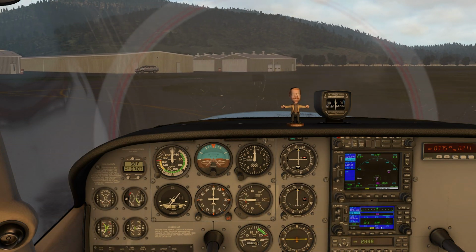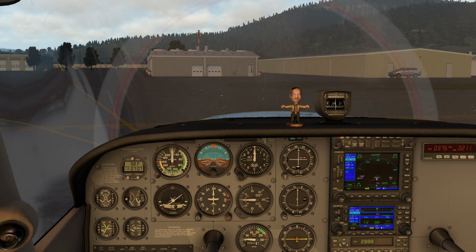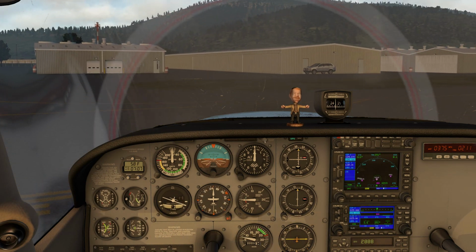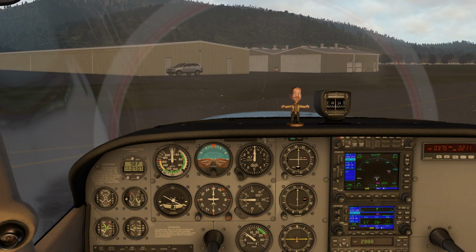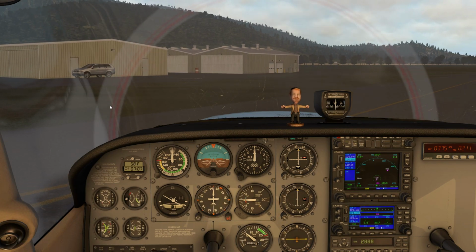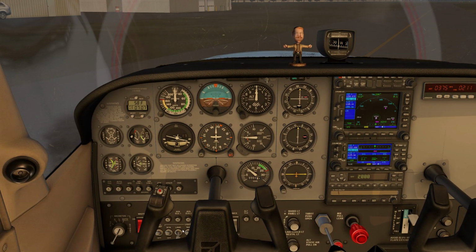Alrighty. And there's our car waiting for us. So we're just going to come right over here and taxi to these hangars. Piece of cake. Flaps coming in all the way. Landing lights can come off. Can I do that from here? Yes. No. Yes. Taxi lights on. Good.